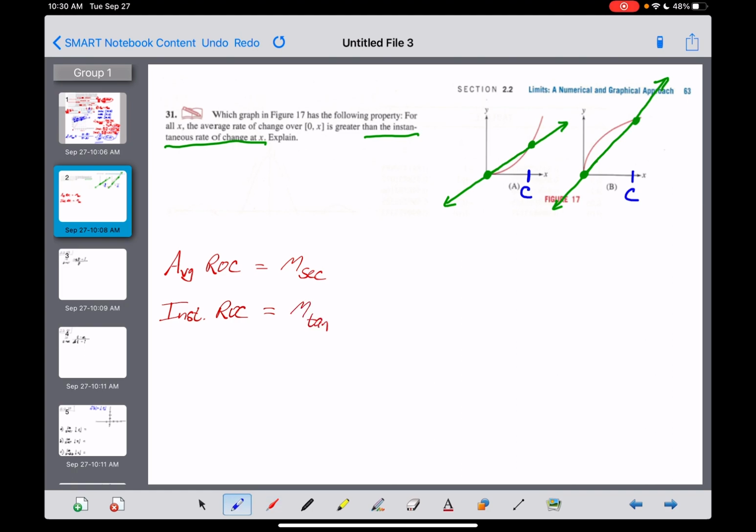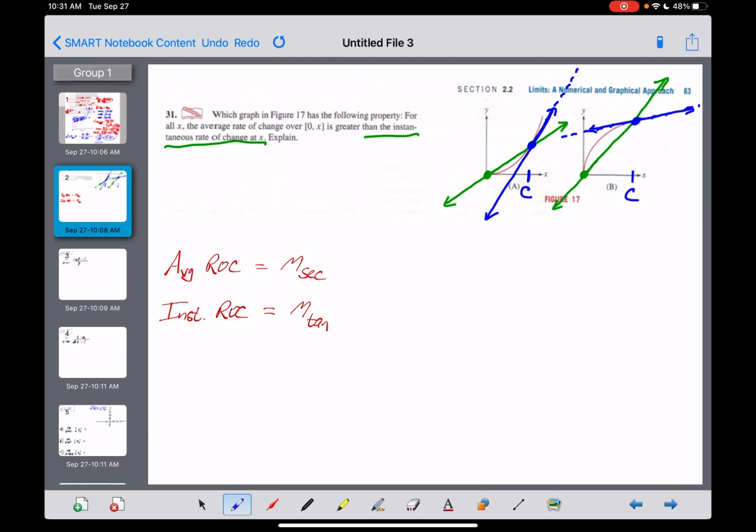line. So what I'm going to do is go back to this first graph right here, and at the spot where x is equal to c, now I'm going to attempt to draw the tangent line passing through that point there in blue. And I'm going to do the same thing in the second graph. Here we are at c, but now this tangent line is going to look something like that. Now there's a big fundamental difference here between graph A and graph B, and here we go. At point C right here, the tangent line that we have drawn at point C is steeper than the secant line was. But in the second graph, the tangent line that we drew is less steep.